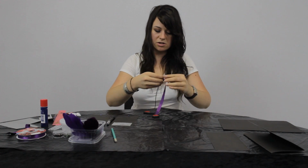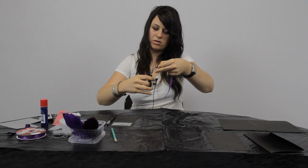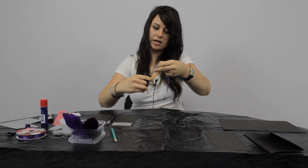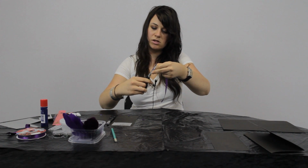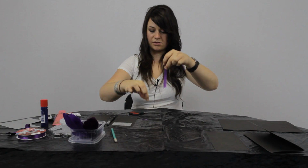Alright, let's do the other edge. Index finger and thumb, holding the two edges together. From the bottom corner, you cut upwards towards the folded spine. There you go. Alright, nicely rounded off.